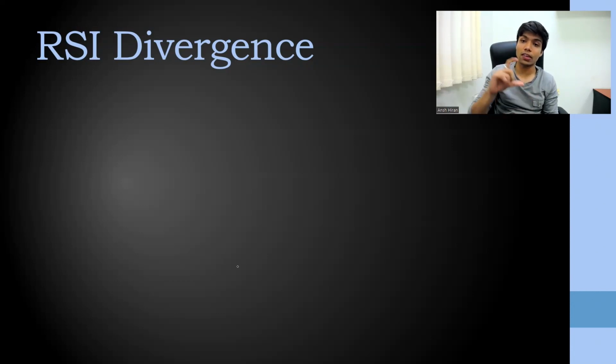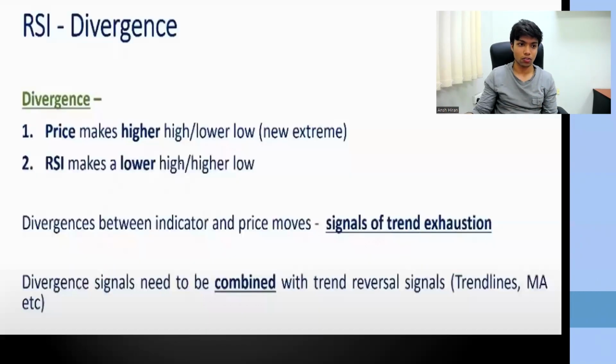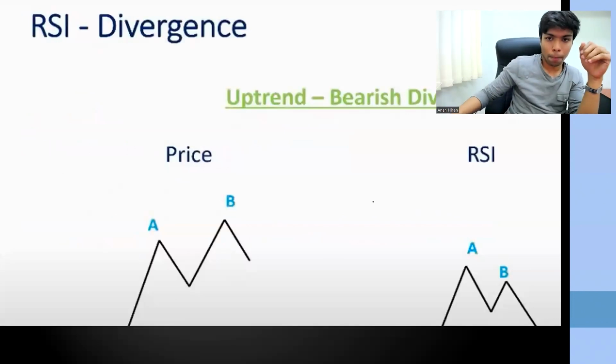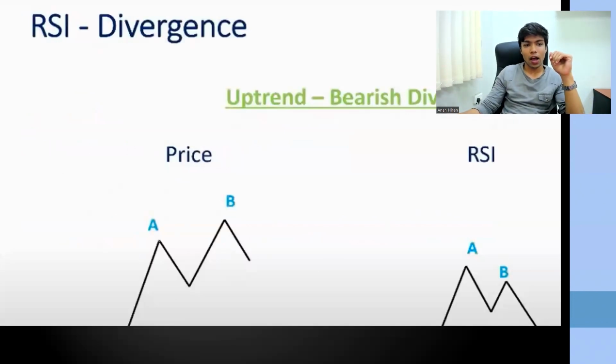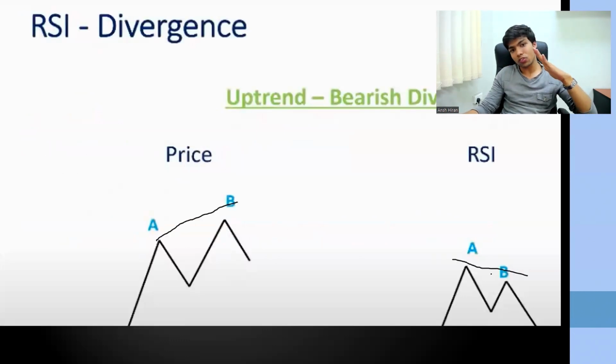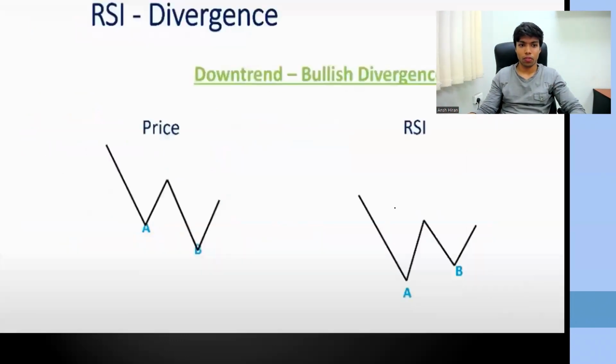Similarly, if the price, let's say, is going up and momentum of the market is going down, that simply says that from the momentum point of view, market can give a reversal. How it is done? Okay. Price makes a higher high or like a new extreme, and RSI makes no new extreme. I'll show you, look at this simple example. If the price is making higher high, this is a higher high, but RSI is making a lower high. That means price is going in this direction, RSI is going in this direction. There's a deviation of the path. This is our RSI divergence.